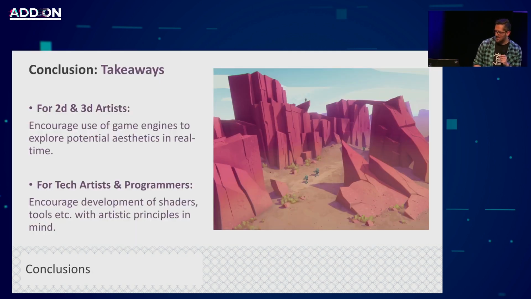So yeah, that's pretty much it for the talk. Just to reiterate what I was saying at the start, I hope if you're coming from more of a 2D or a 3D artist background and you're curious about experimenting with different aesthetics for games, it can seem kind of intimidating to crack open an entirely new piece of software, but once you get a handle on how different aspects work, like materials or lighting or post-processing, and you start to build up a library of different resources that you can use and reuse, then you start to see the connections between, oh, I did this kind of aesthetic with this set of assets. I wonder if I could do this thing over here as well.